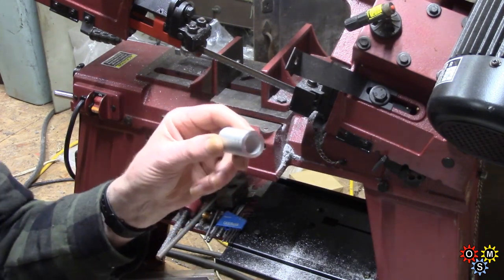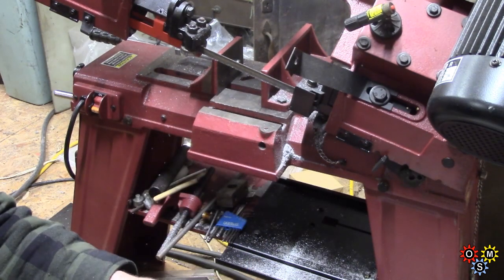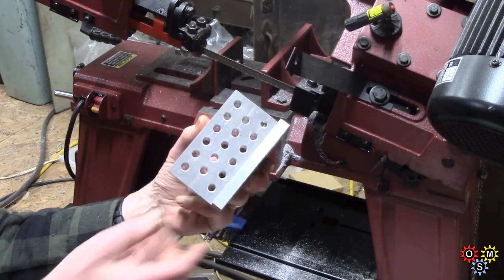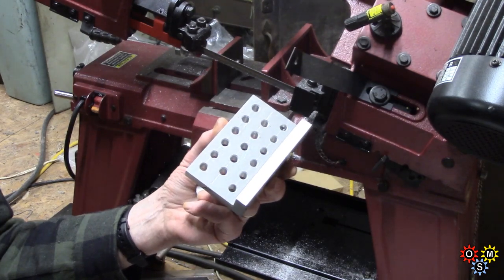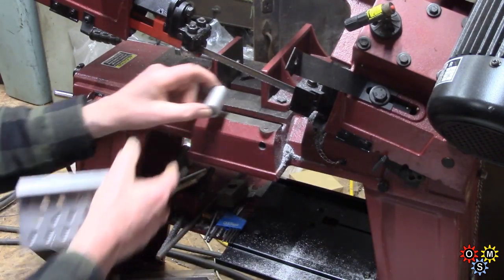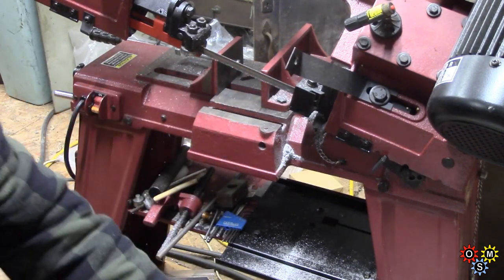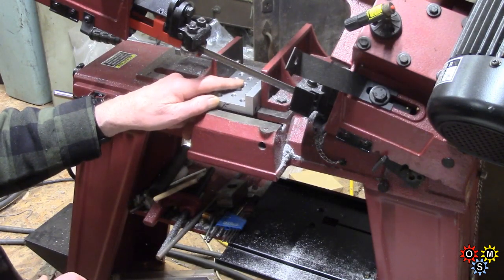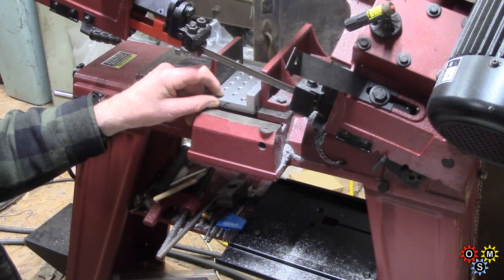So I'm going to use the bandsaw — rough and ready. But the reason it might be of interest is because quite some time ago I made this little fixture plate. If I remember rightly, Chuck Bomarito made one and gave me the idea to make one myself. The small piece of tube isn't going to hold in the vice, so what we're going to do is set it up on the fixture plate, take a couple of quick cuts, and probably finish on the belt sander if necessary.